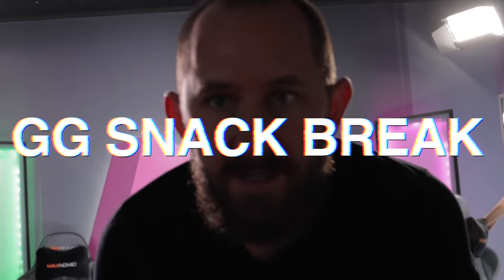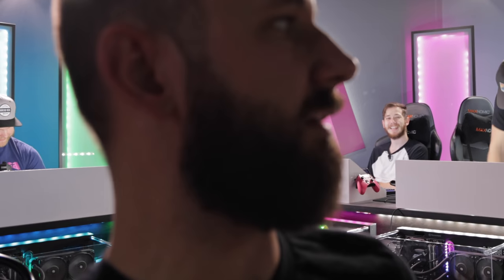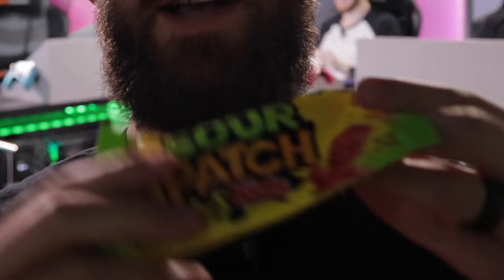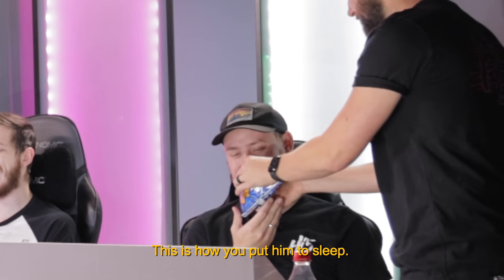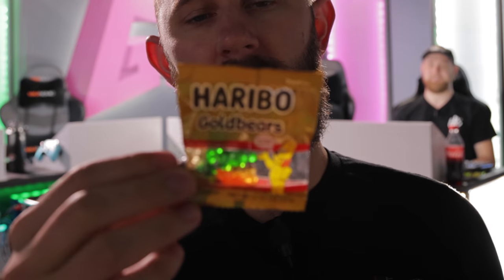Snack break! Let's see how good GG snacks are today. I was actually going to do a review. Today we have Sour Patch — Tanner's favorite. It's got a good crunch to it. Also Arrowhead water, bold milk, Laffy Taffy — I think this is from 2017 — and the tiniest bag of Haribo. I give GG snacks a D minus. Still passing though!